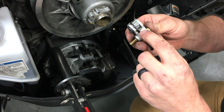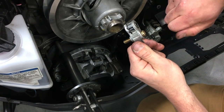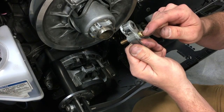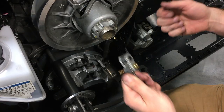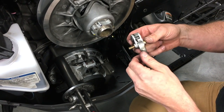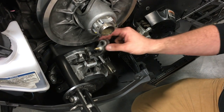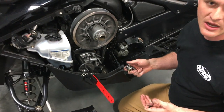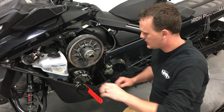As you can see, this ramp is broke. There's also been times when I've gone to adjust my clicker on my clutch and I've stripped these bolts out. The only way to get those out when they're stripped is to cut a line through it with a skinny wheel so you can get a flathead screwdriver in there — but it's impossible to do while the thing is in the clutch. For the 850 riders, I know I'm not the only one that's stripped one of these bolts, but this tool helps in allowing you to pull that arm out and work on it without having to pop the primary clutch off the shaft and ripping it apart. It's just a super handy tool and I've been really glad that I've had it.